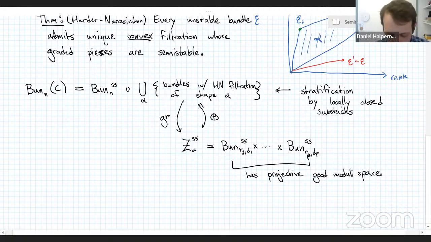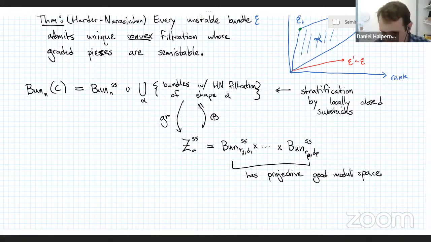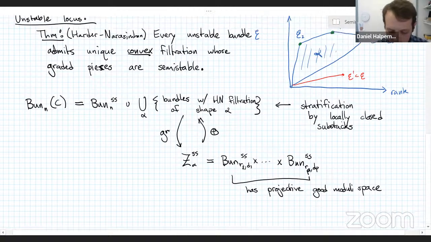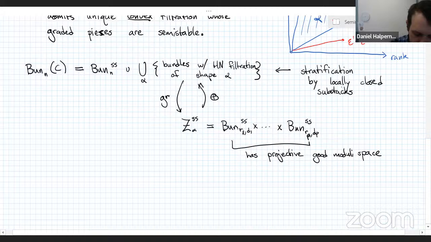So basically it's saying that if you want to classify a vector bundle, either it's semistable, in which case it's given by a point on some projective moduli space, or it has a canonical filtration and there's a point on some other moduli space parameterizing the associated graded of the Harder-Narasimhan filtration, and the bundle is recovered from some extension data between those associated graded pieces. So in that sense, this is like a formula for solving the classification problem.